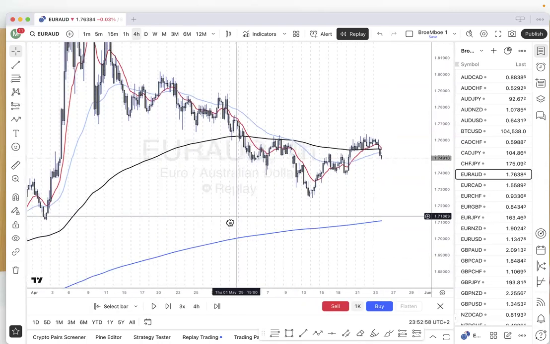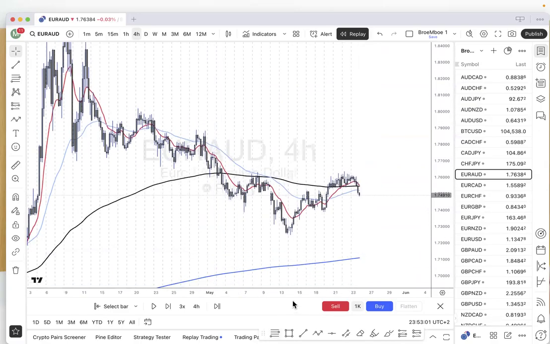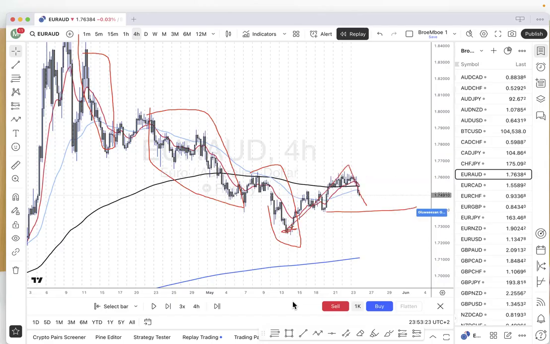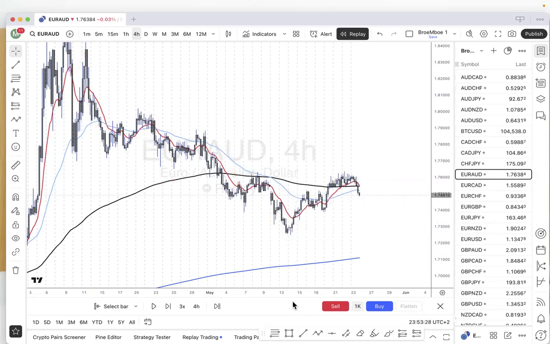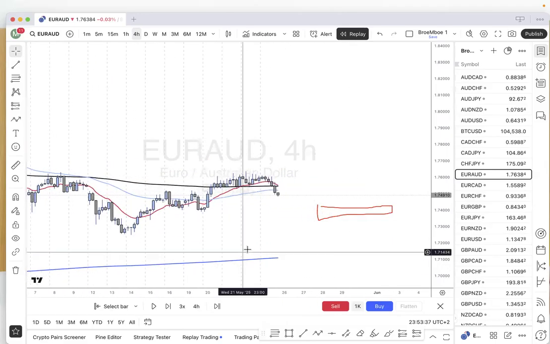On 4 hours, we can see clearly a very nice push down, and I can see that they have dropped 3 levels. So they have given us the first leg here, meaning that maybe they are going to be coming back here to give us a good entry, which is what I'm looking for, a buy for this week. So I'll be looking for my entry around here. Let's go straight to 1 hour to see what played out.